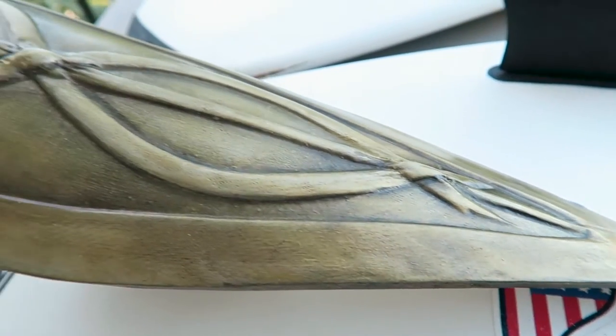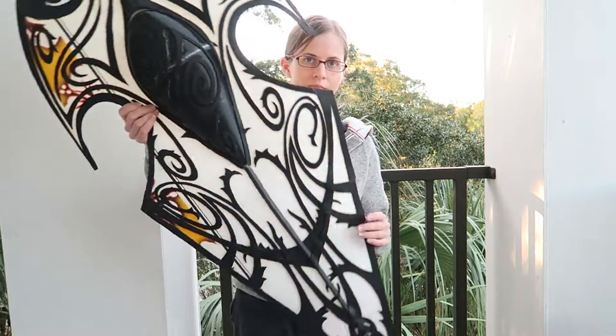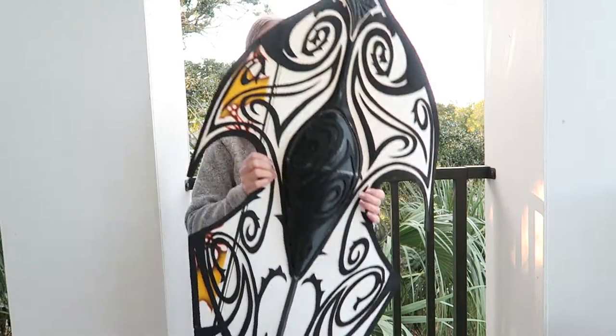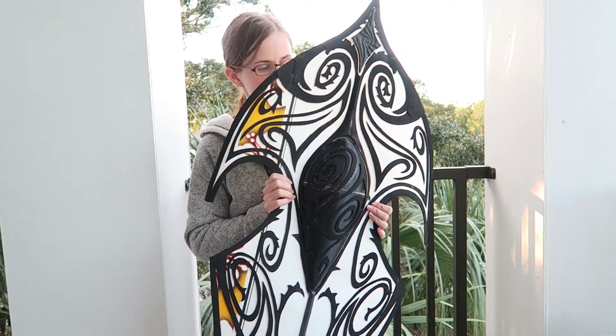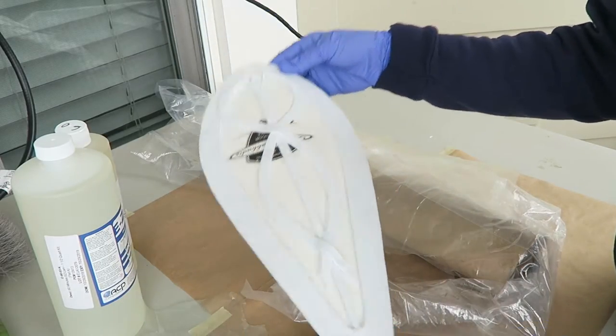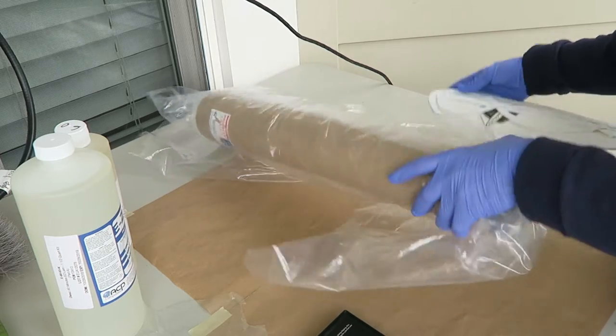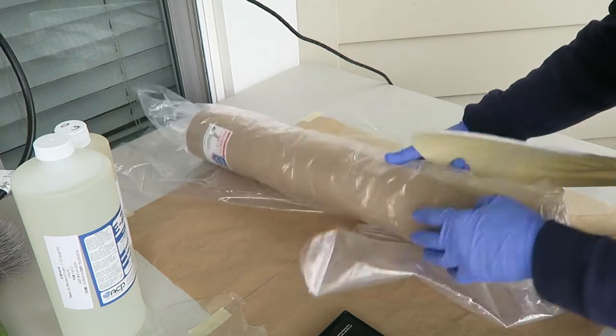Today I'm going to experiment with a teeny tiny version of that High Elven Shield. Before I go ahead and put fiberglass and whatnot on the whole entire massive shield that took all this time to create, I put together a tiny version that gives you the same types of obstacles that I'm going to face with the full-size version, but in a much smaller scale.